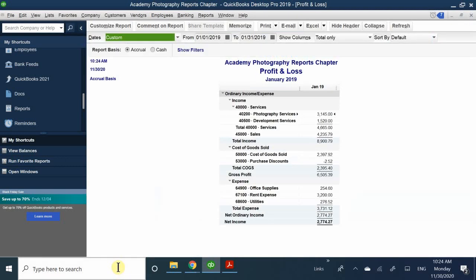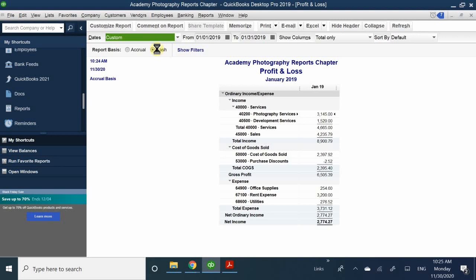So as you can see here, it pops up my January income statement, also known as profit and loss. All right, we'll talk about that in a second. But here at the very top of my window, I have the option to switch from cash to accrual basis. So let's look at accrual. So these are my profits that involve everything, including non-cash sales, okay?